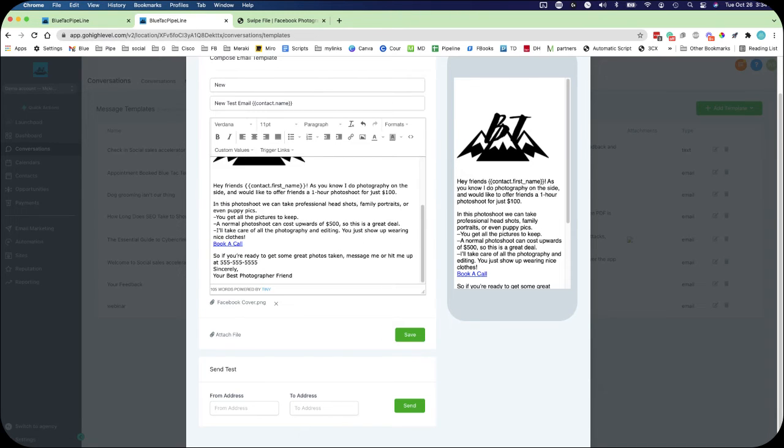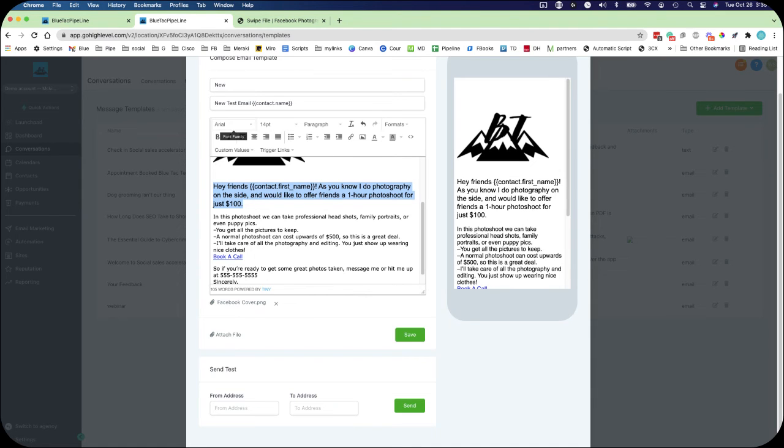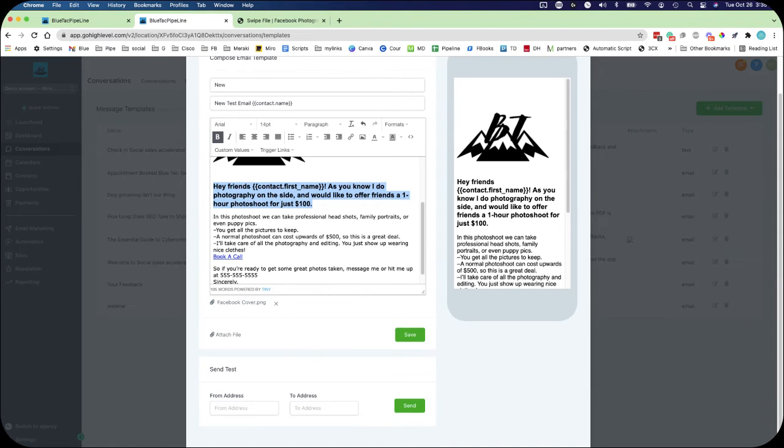You can do almost anything you want to. Say I want to change around the fonts. I obviously can do that. I can change around the fonts by going up here and changing it to that. Say I want it to be a little bit bigger. Obviously, I can get it bigger. I can have it bolded. I can have it italicized. I can have it aligned. I can have your numbering system so you can put in number one, number two. Totally up to you. I have the bullet points that you can add. Obviously, you saw me add pictures.